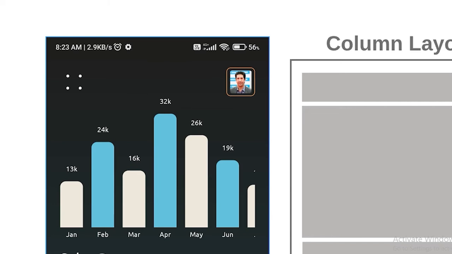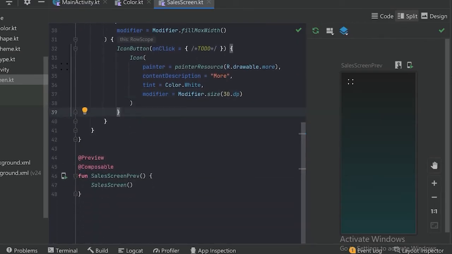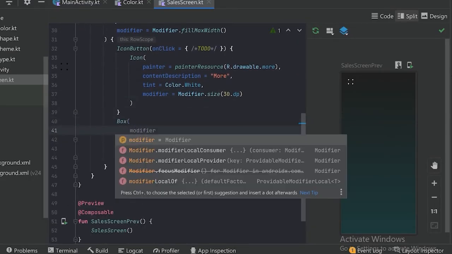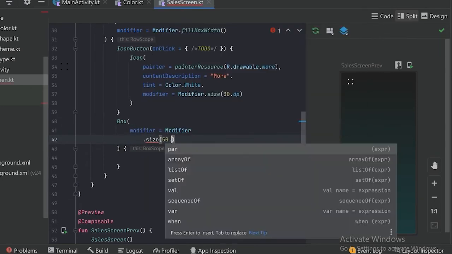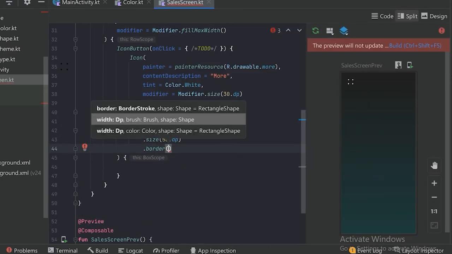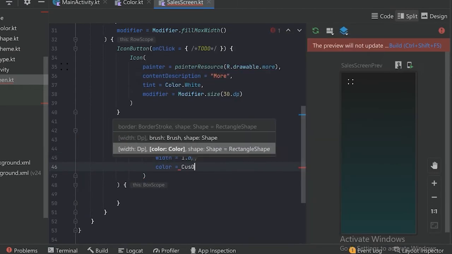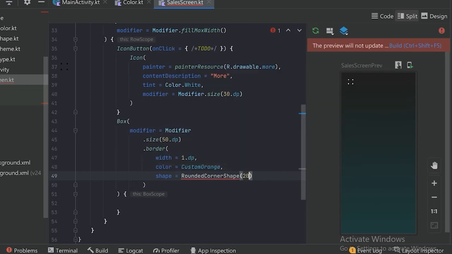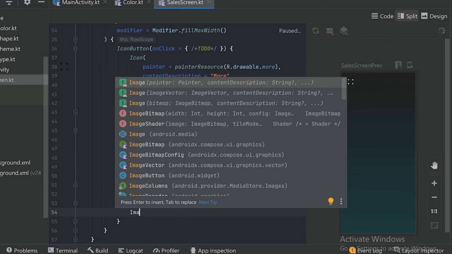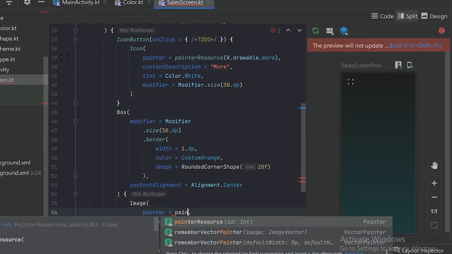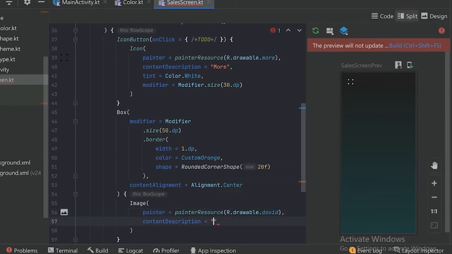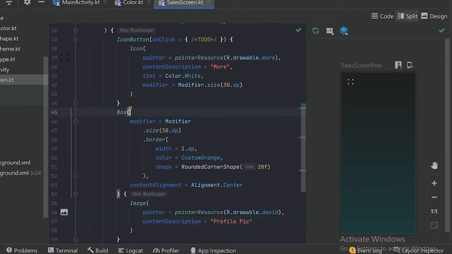So in this way we can achieve this design. So in this way we will draw a box.